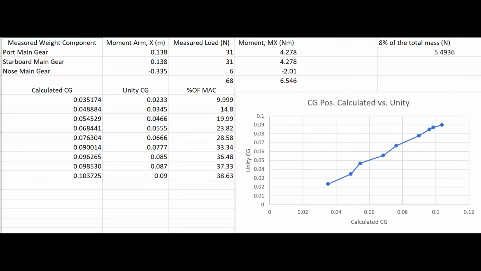For this task, several CG positions were investigated to estimate a suitable balance between main and nose gear. To achieve good steering, approximately 8% of total weight of the aircraft should be placed on the nose wheel. With that restriction in mind, CG location was placed at around 37% of Mach. Therefore, this should be the utmost limit for operations with wheels on the ground.